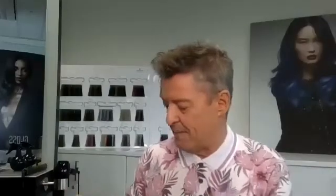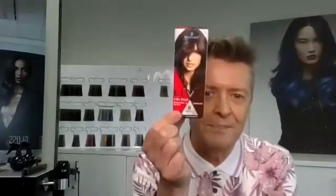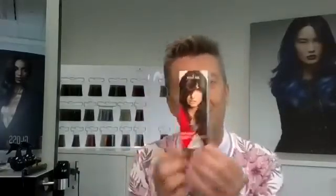So the range that we have here at Schwarzkopf may have been around a very long time. I remember it back in the day, but I won't mention how long ago that was. But Live Colour, here it is. So we have a core range of colours in these, which are all natural shades. They are perfect for anyone who colours their hair or their hair's looking a bit flat or a bit dull or a bit lackluster and you want to feel good about yourself. If you use the core range, it will add shine to your hair. The core range contains a provitamin B5, which basically acts as a binder onto the hair, leaving the surface of the hair smooth and flat, so it gives the hair a really soft, beautiful feel.